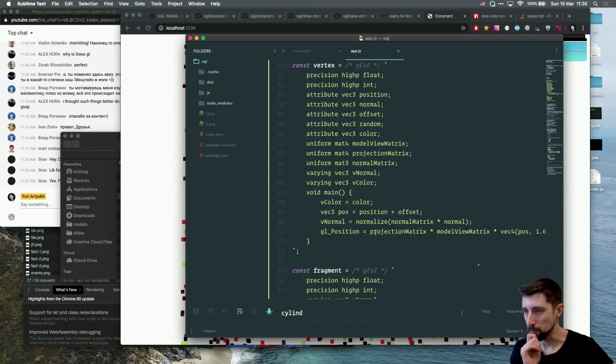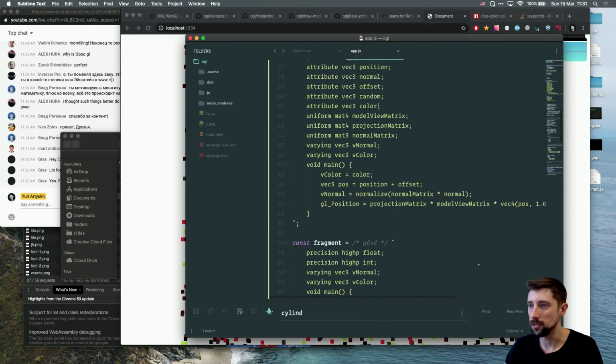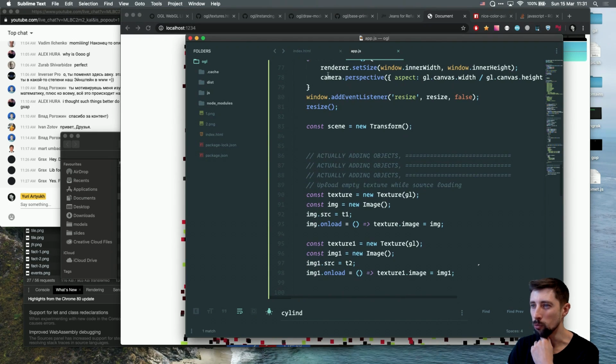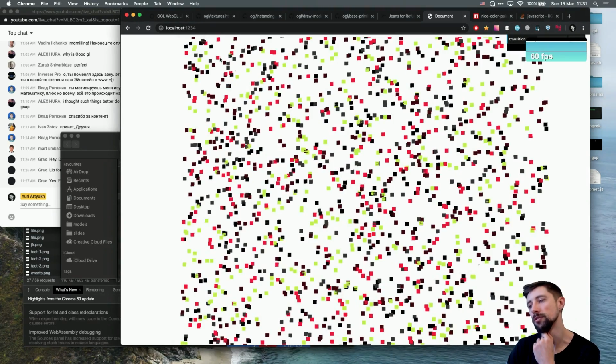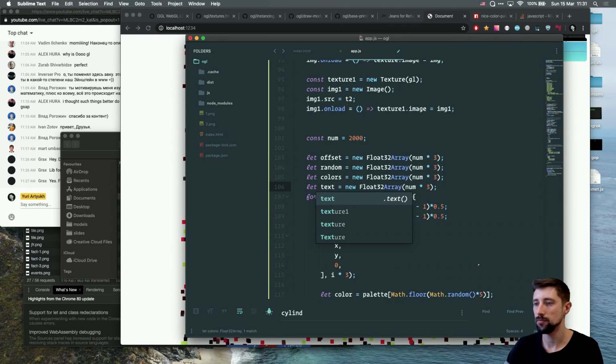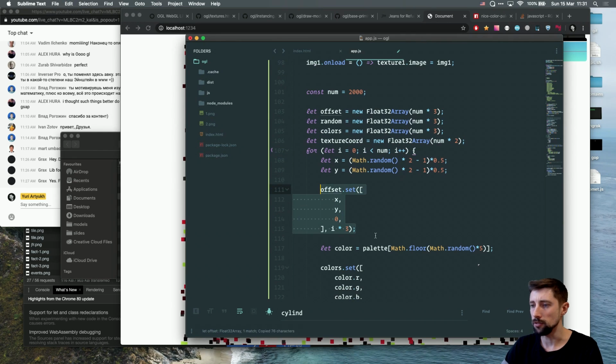Okay, so I need to use my textures and somehow filter those particles, so I only see the particles that are on my screen. To do that, I need to use some kind of UV coordinate system on my screen, and to use this coordinate system I need to calculate it, because this coordinate system that I have here right now doesn't include that. So I want some values between 0 and 1 which correspond to position of the particle on my screen, and this is going to be a new attribute. It's called texture coord. It's going to be 2-dimensional. I don't need 3 dimensions. I'm going to set it right here.